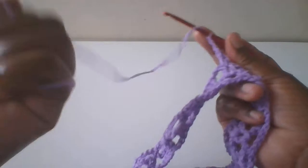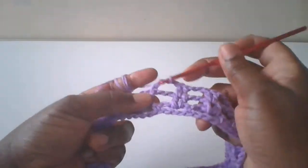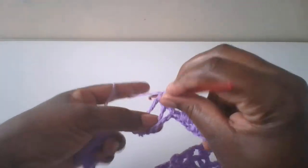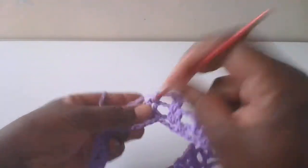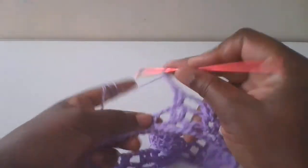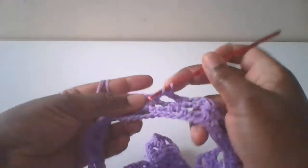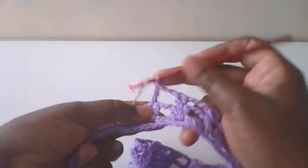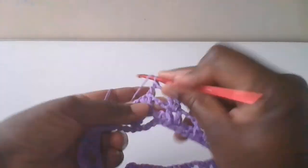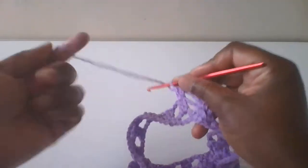One, 2. Make 2 double crochets in the same space. Chain 1, 2. In between 2 double crochets, you'll make 2 double crochets. Chain 1, 2. You will be continuing like this. This is our pattern for our simple summer skirt. And you will work like this all along. And I'm making a mini skirt.